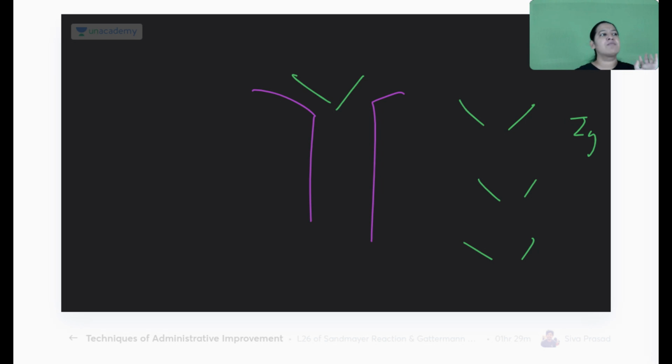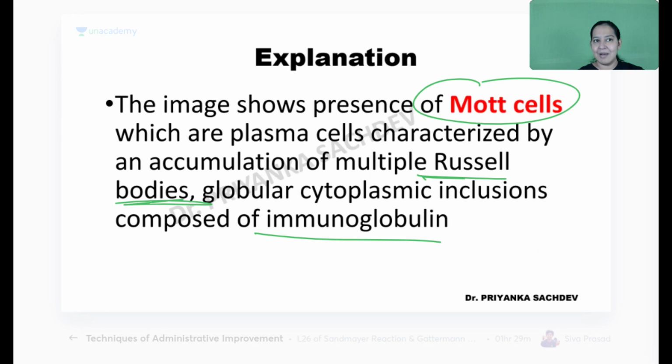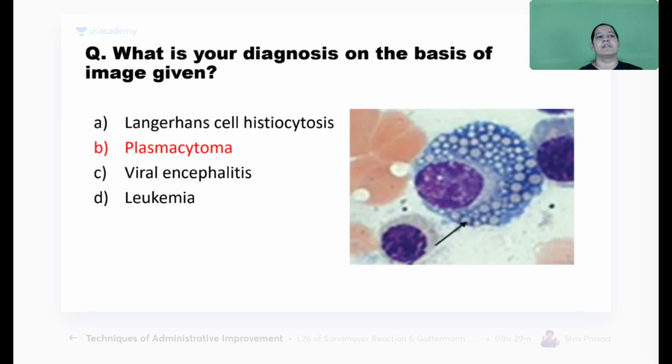So this light chain is formed inside the plasma cell. This light chain will accumulate inside the plasma cell because heavy chain is absent, and they will form Russell bodies and will be seen as inclusions inside it. These are all light chains which are seen accumulated inside the plasma cell. This cell is a plasma cell inside which normally immunoglobulin is formed, but here heavy chain is absent. Only light chains are present. So multiple light chains combined together and they are forming aggregates.